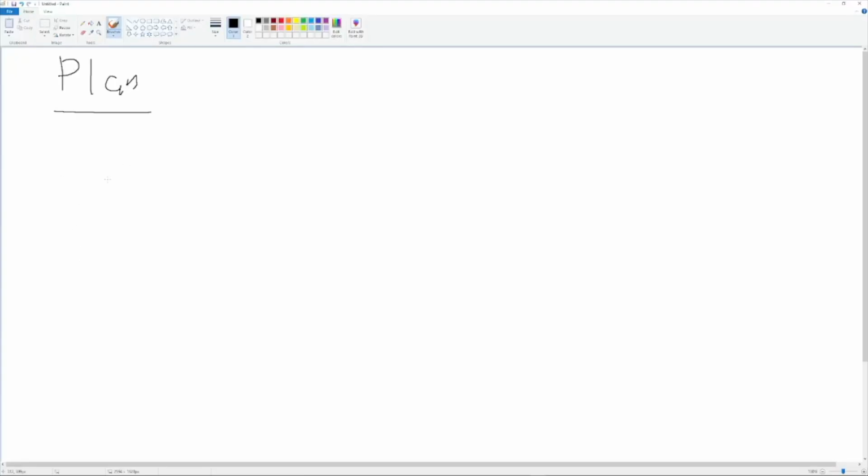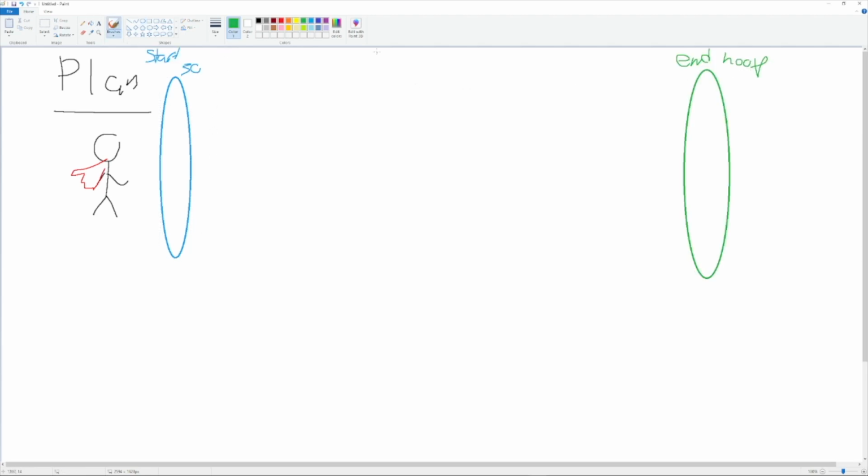Alright, here's the game plan. So we got our guy. He's got a cape. So I'm gonna make a hoop, which will be the start. And the goal is we're gonna have like 30 seconds to get from one to another, and maybe along the path have like checkpoints you need to hit.